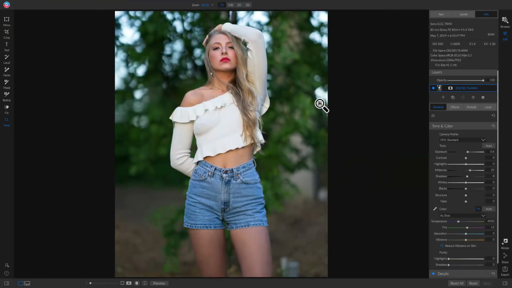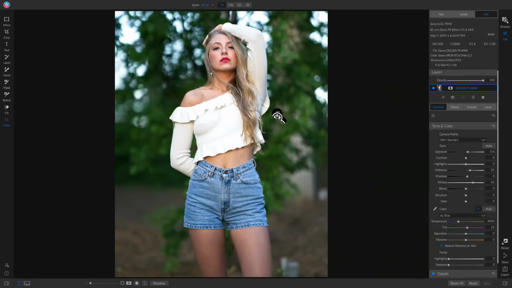And for this particular photo, with this nice white shirt she's wearing, I'm actually going to pull up on the whites a little bit to bring in just a little bit more brightness into her dress, just so it's not so stagnant. If I turn this off, it's just really kind of flat. So if I pull up on those whites, it brings in a little bit more flair to the photo. So now we have sort of our basic tonality set.